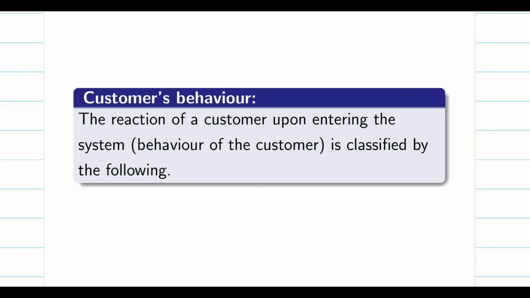The next one is customer behavior. This is very, very important. The reaction of the customers might be different. They have different behavior, because if the queue is very long, there are some customers who want to be serviced, and they need it, which is very important for them. Okay, they'll be waiting patiently, but not all. There are some customers who will get irritated. They're impatient. Their behavior is different. Let us see one by one.